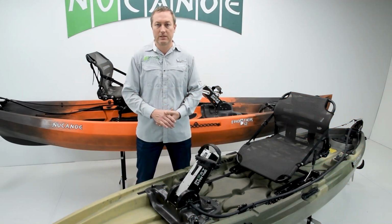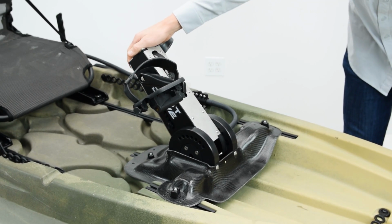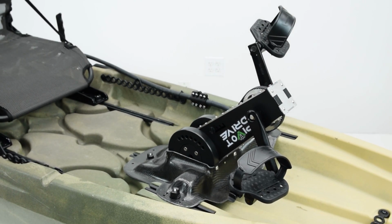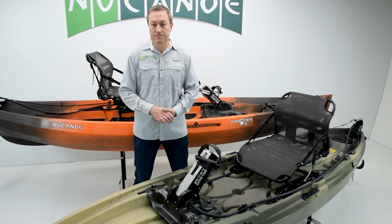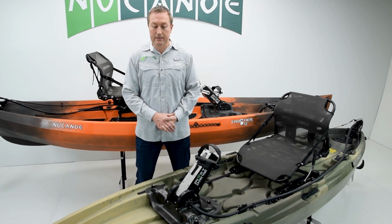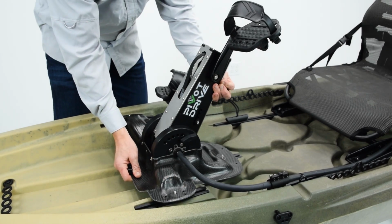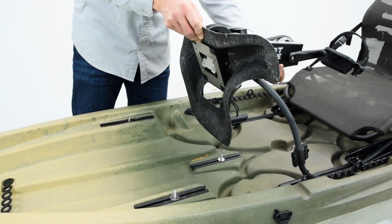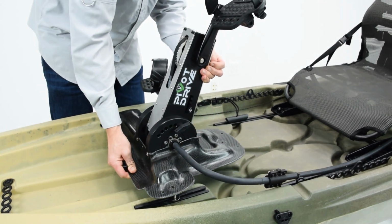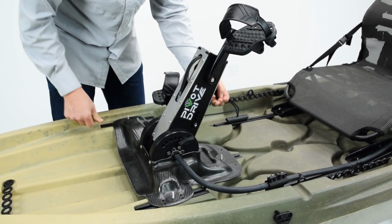If you want more deck space for standing or just to have that open, just rotate the pedals all the way forward and you've created a lot more room for yourself. Finally, the base on the bottom that mounts to the kayak is a composite base designed specific for each model, and we'll just mount in the track. So to get that in and out, just like the seat, you've got the knobs, loosen the knobs, lift it out, away you go. Very simple system.